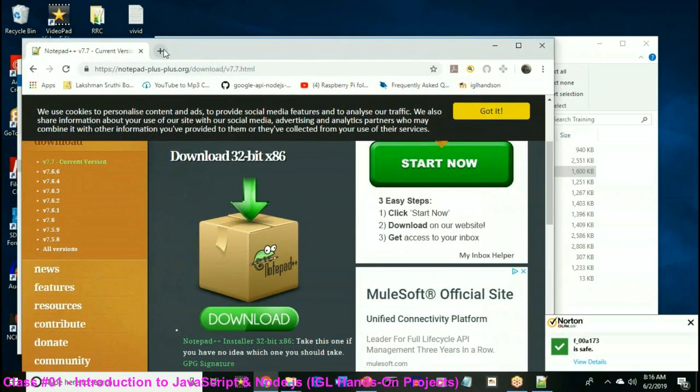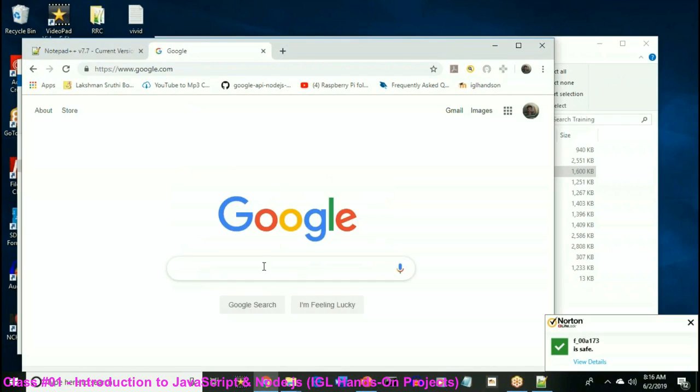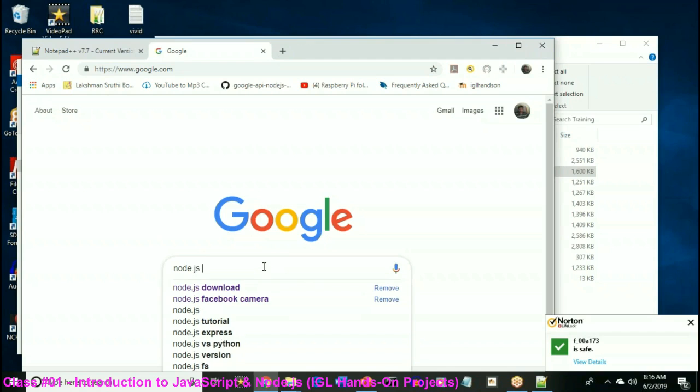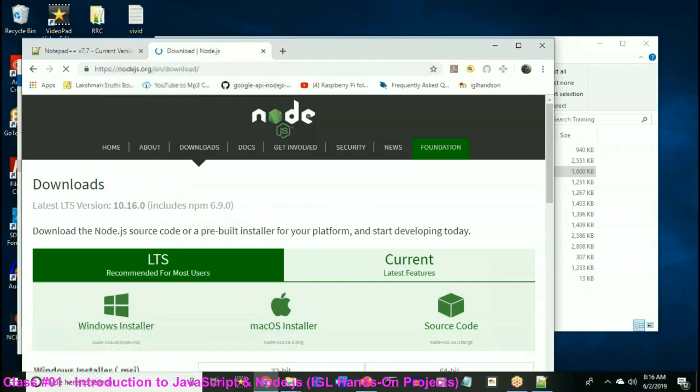The second tool that we will install is Node. So let's go to Google and search for Node.js download. Here is the link to download Node.js.